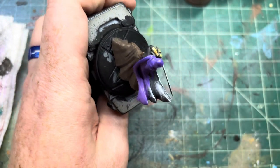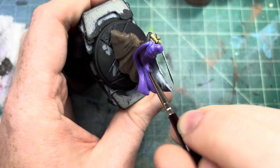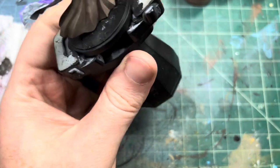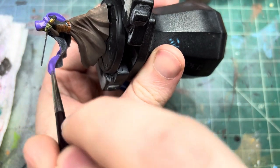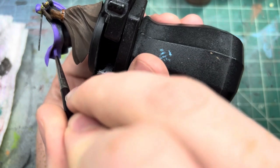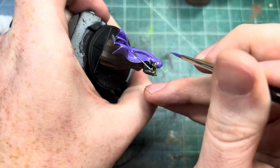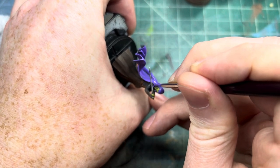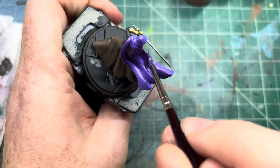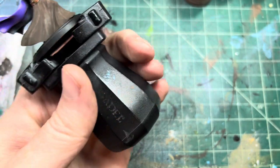Personally I do like these neon, really bright, vibrant colors. It's not the end of the world if we can't darken it enough for me, because at least it's kind of fun and different. This paint does have a habit of going on kind of thin, so just making sure you get the coating in the areas that you need it is pretty important, because it will leave white spots if you miss. I learned that from my Night Haunt army because this is one of the primary colors of my Night Haunt — my Skeletor paint scheme.